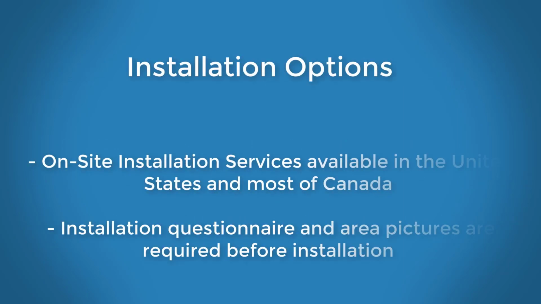Another part of the hardware discussion comes around permanent installation of the signage displays. We have partnered with a company that can provide on-site installation in the United States and most of Canada. This optional service will help complete the rollout of the signage at your venue. As each venue installation will be different, we will start with an installation questionnaire and pictures of the areas where the install will happen.